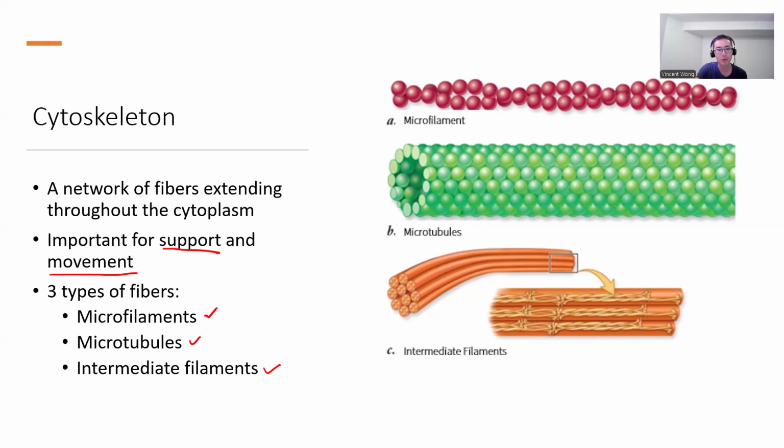So let's start with the microfilament. It's on the next slide, but I just want to point to this picture here. If you focus on the microfilament here, it's actually made up of two strands, two strands that are twisted together, braided together, intertwined together, and each strand is made up of these little balls. Each ball is called an actin protein. So you take a bunch of actin proteins and you link them together, you get this long strand. And if you take two of these strands and you twist them together, then you get yourself the microfilament. A filament is basically like a long rod of some sort, a long fiber of some sort.